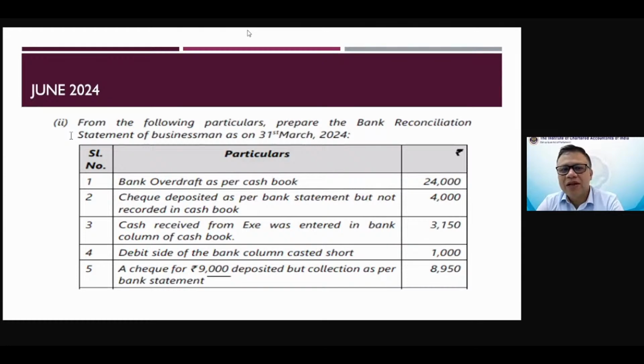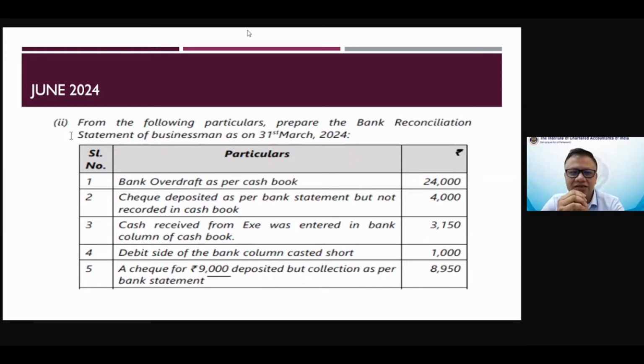So the first primary thing is keep the equation intact, keep the equation ready. And now this is the question from your June 2024. This question is only 5 marks. So it depends when the bank reconciliation comes, it may ask for 5 marks and it may ask for 8 marks. Usually if it is 5 marks, they just ask a BRS. And if it is for 8 marks, they usually ask the adjusted cash book and then the BRS. So it depends on how lengthy it is to be solved.